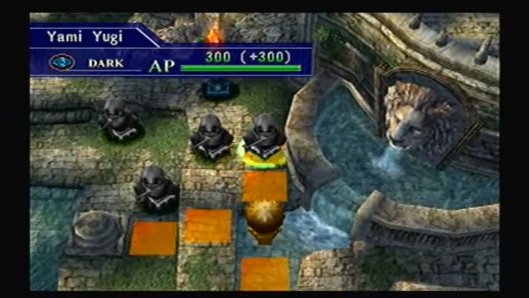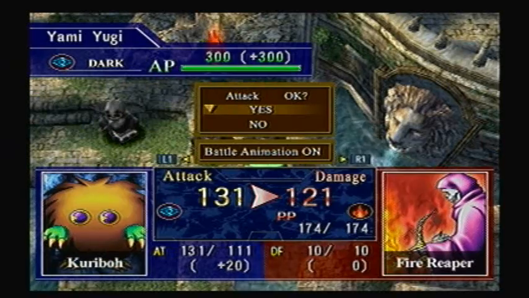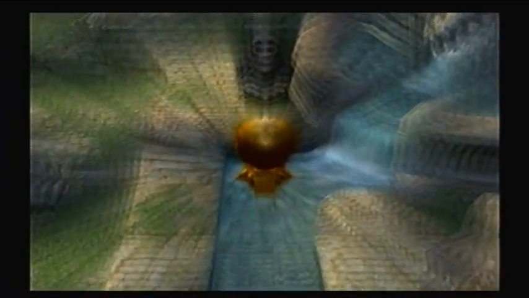Now, just like in Duels of the Roses, there is indeed a battle animation. I'm only going to show it once because it's stupid and I prefer not to show it. Now, as you can see here, for some odd reason, it's probably because I'm in the light area, but my Karibo will do 121 damage to the Fire Reaper. However, the Fire Reaper will indeed do 131 damage to me if he attacks. So, I'm actually going to attack and leave battle animation on. First battle sequence.